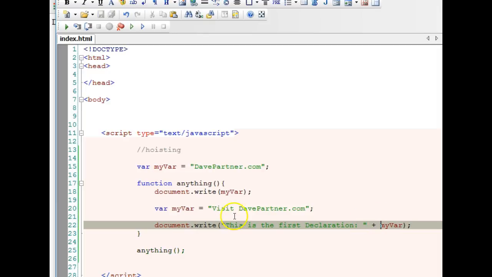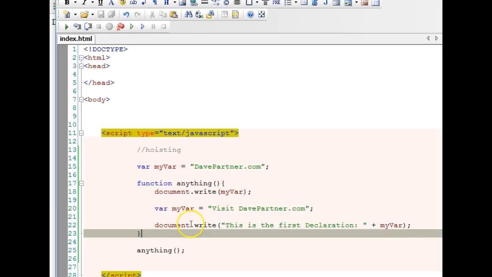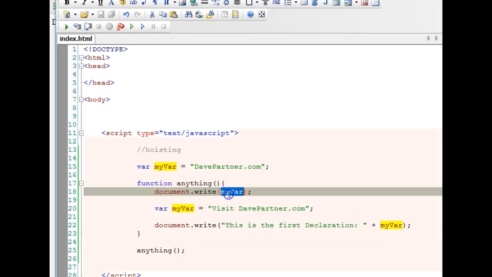I taught you this in the first tutorial, so if you understand what I'm trying to do here, I'm just trying to use a sentence here and then concatenate it with a variable, which is what we have here. So what we just basically did here is, first of all, we try to print this my var to see whether it will print anything, and then I'll just concatenate here and say first my var, so that we know which one is printing.